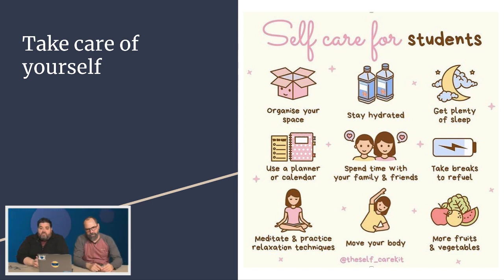Self-care for students. Organize your space. Stay hydrated. Get plenty of sleep. Drink water. Don't do what Mr. Sperry does and drink Diet Pepsi all the time. Take breaks to refuel. Spend time with your family and friends. Healthy. So that's some good pointers for student healthcare. Meditate. Get some alone time where it's quiet. Move around. Get some mobility. Get those steps in.